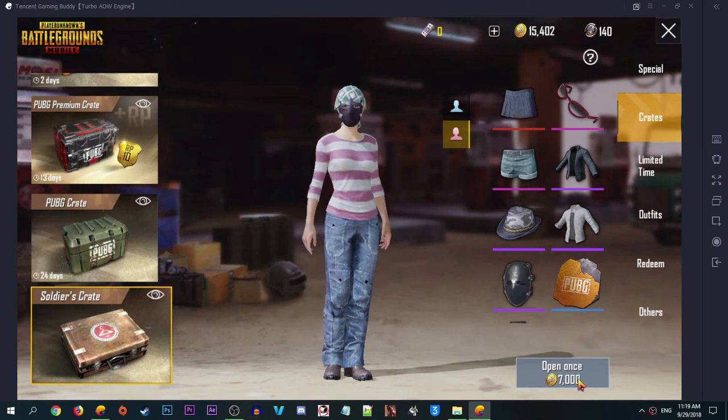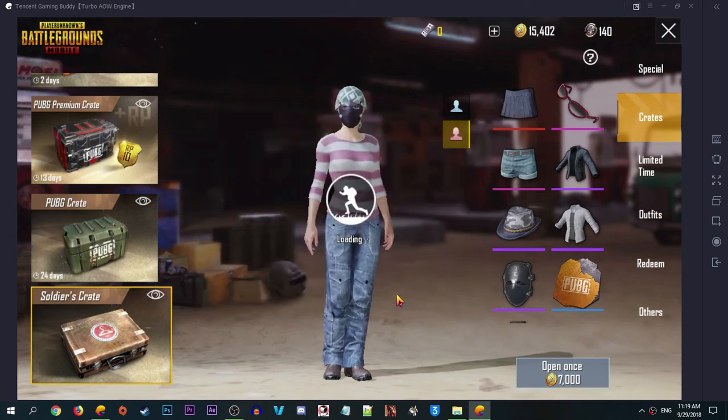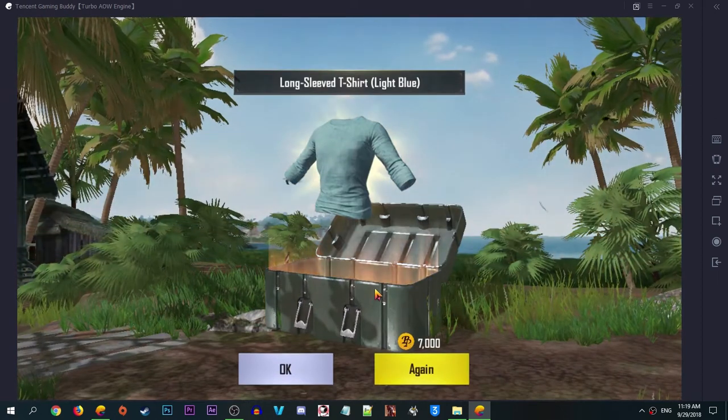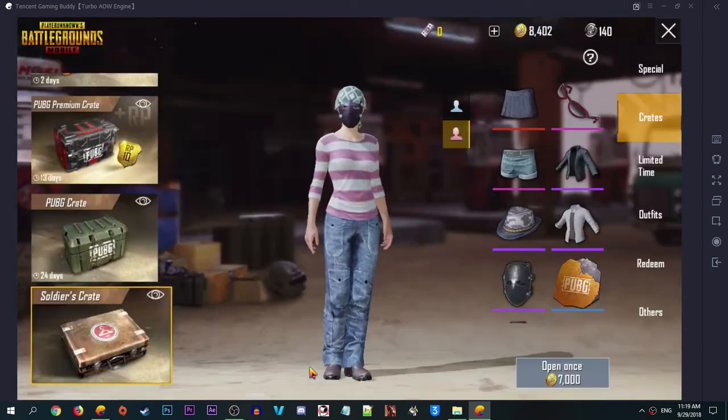So let's go. When you click open once, you will see this pop-up window. After that it says spend BP coins. This amount differs, sometimes you will see 500 or 400. Anyway, it asks to buy the soldier's crate. Just click OK and it will open. As you see guys, I wanted a blue shirt, but I don't have it. So now click OK.